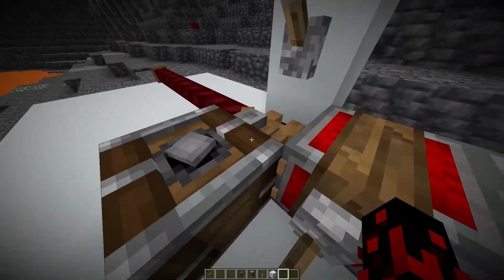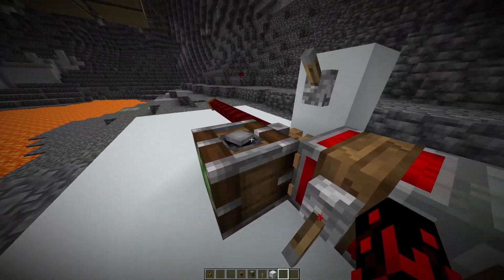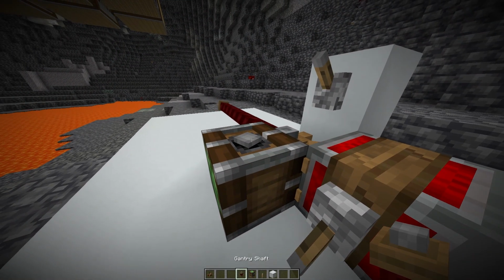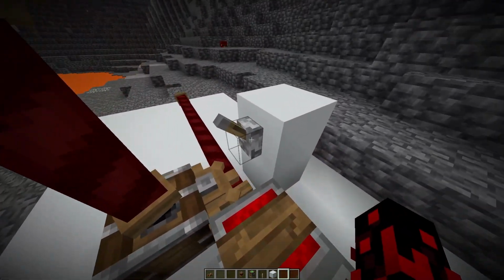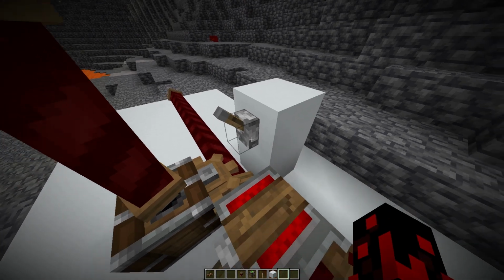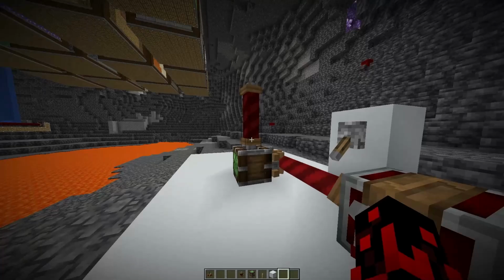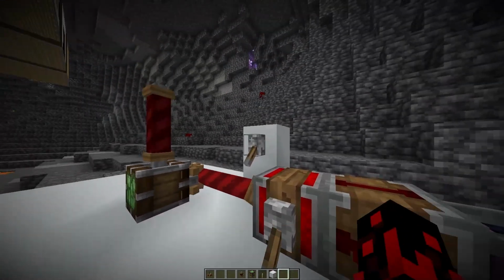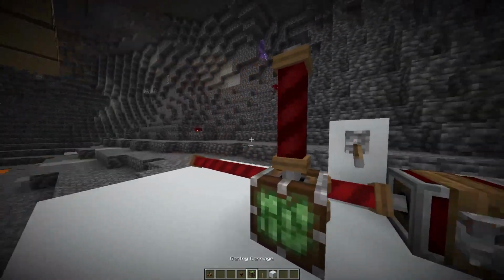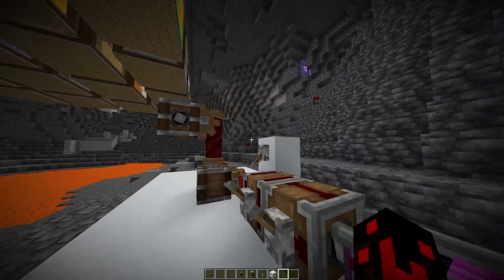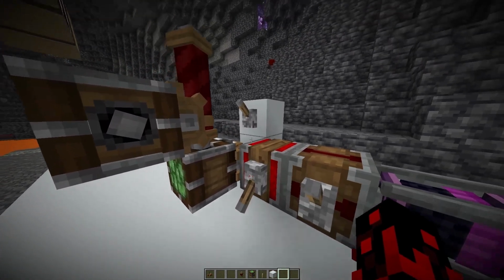Here's the bit that's really cool though. If you look at the side of the carriage, you can see there's another spot to stick a shaft on. What will happen is if you power the shaft with redstone that this carriage is sitting on, it will stop moving and actually start conveying rotational force through the shaft on its side, which means that you can chain off a second gantry shaft and put another carriage on it and have it start moving along, all just from one source of rotational energy which you don't have to move yourself.